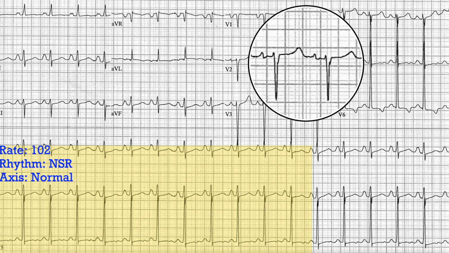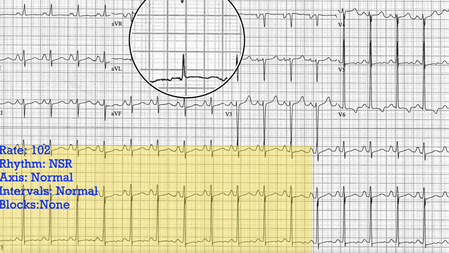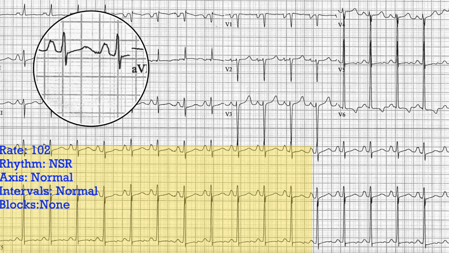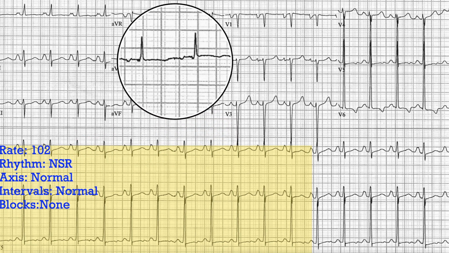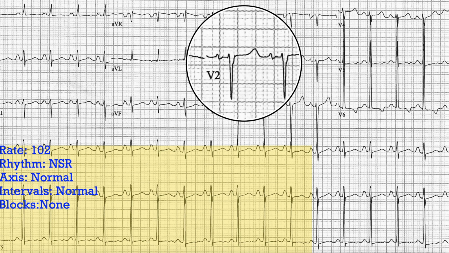So I don't see any intraventricular blocks per se. I don't see any AV blocks or anything like that. So intervals and blocks, we don't see any of those. Rate, rhythm, axis, intervals, and blocks. Ischemia and infarcts. Let's look for infarcts first, or STEMIs rather. As I scroll through here, no big ST elevation, looking for greater than a millimeter. Don't see it, don't see it, don't see it. I'm going to scan down through the V leads, the precordial leads.